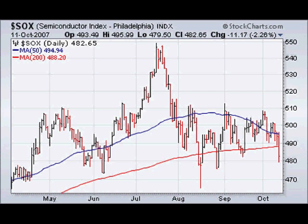I don't want to overemphasize it, but we've been kind of fighting this trend a little bit, suspicious of these upside breakouts in the large cap stocks. I think what we saw today is the beginning of the first real test for the market. We'll now have to watch how it pulls back over the next couple of days, and then we'll get a better feel for it. But at least today's action does suggest a little bit more caution in the market.